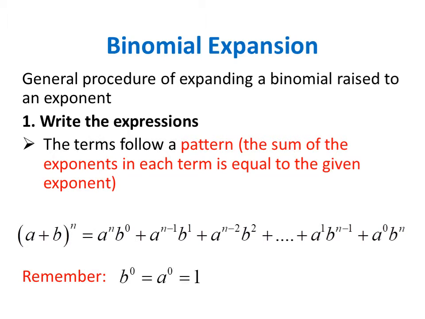Another thing that we have to remember is, according to one of the laws of exponents, b to the 0 is equal to a to the 0. Yes, both are equal to 1. So in other words, given an expression or a non-zero number, if you raise that to the exponent 0, we get the value of 1. Such that here in the first term, b to the 0 is simply 1, so if we simplify this term, we only have a to the n. And a to the 0 is 1, so if we simplify the last term, that is only b to the n.